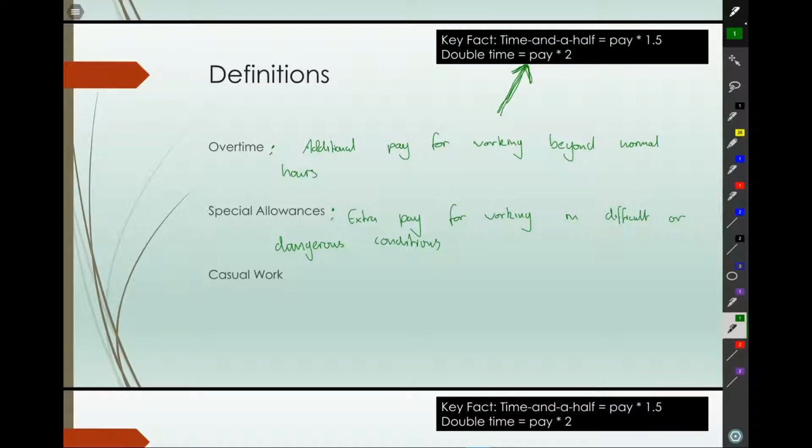We're also going to see some questions about casual work, which is kind of similar to wages, where you get a set amount paid for hours worked, but the thing specific to casual work is that there's no guarantee of time worked. So you get paid a set amount for each hour worked. This definition is not that important for you to write down, but it's important for you to be familiar with the term. And I think a lot of you already will be, because if you have a job yourself, there's a decent chance it's casual work.